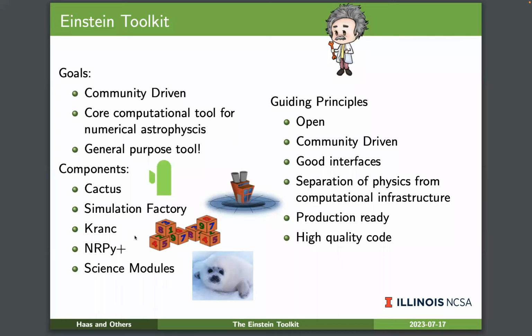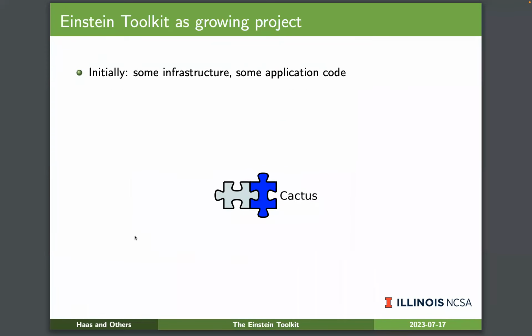Right, and we want the code to be production ready. That's visible in our gallery examples that we have on the website, where we have a couple of typical applications that you can download and run. And while the gallery example itself might not be quite state of the art, it should be able to turn it into state of the art by the turn of a knob, maybe increase the resolution or something like that. And you want to have high quality code. That means the code in the Einstein Toolkit should be understandable to somebody who wants to edit it, and it should have documentation, comments, and whatnot, so that you can actually build on it, and it's not just a black box.